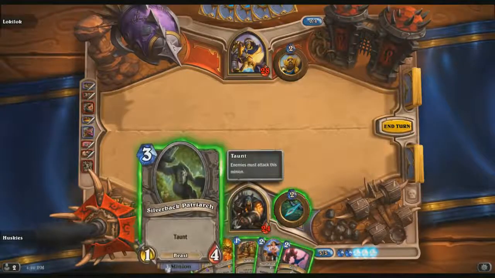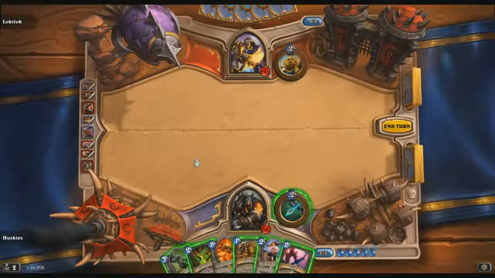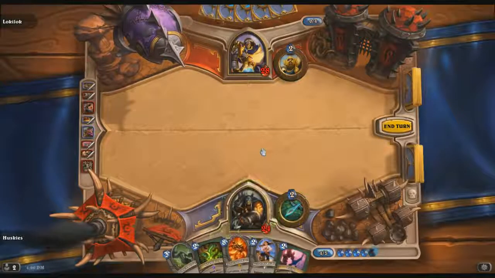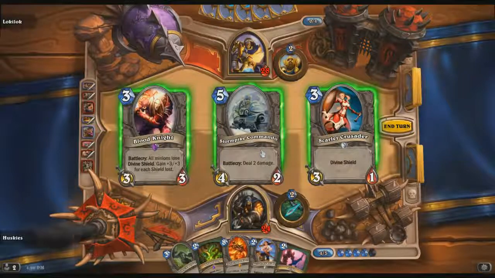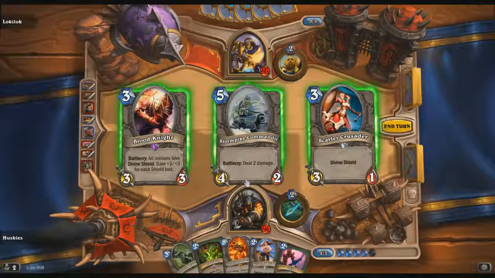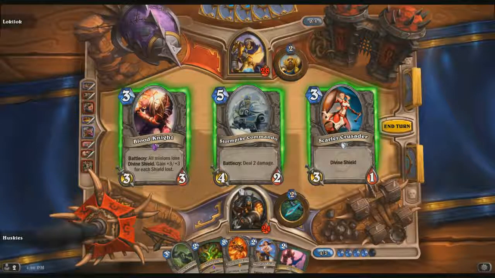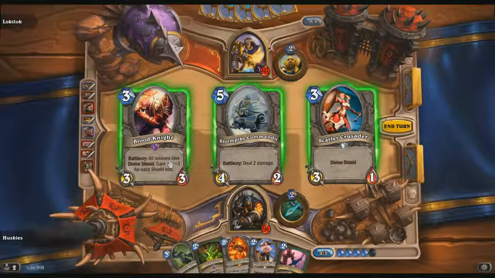So at this point, I'm trying to decide what I should actually do right now. I could use Tracking to try and get the extra card. Tracking is an okay card. I'm not the biggest fan of it. Well, okay. So, Stormpike Commando and Scarlet Crusader, those cards are okay versus Paladin. I wouldn't say they're actually great versus Paladin, in my opinion. So, I think Blood Knight's going to be the obvious choice here, especially since he only costs 3 mana. He's a 3/3 for 3, which by itself is honestly not that bad.